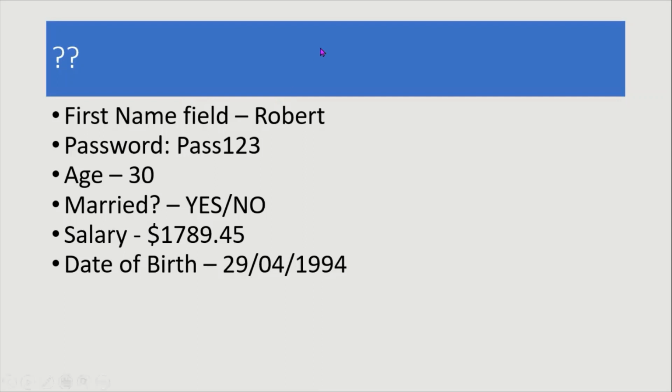So for this case, it's very, very important for us to understand the data types for each field. That means if I'm about to capture the first name of a person, I have to be aware about the data type that is supposed to be there. If I want to capture the age, I have to be aware of the type of data type that is supposed to be there. So let us just see one type of data type after another from this tutorial.